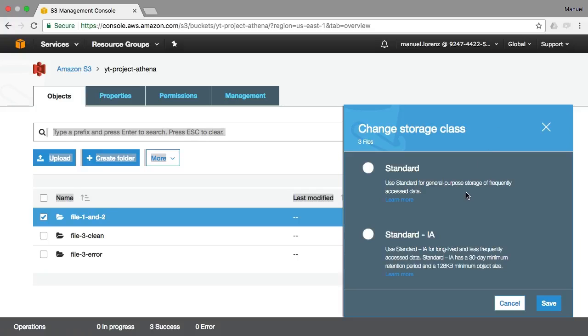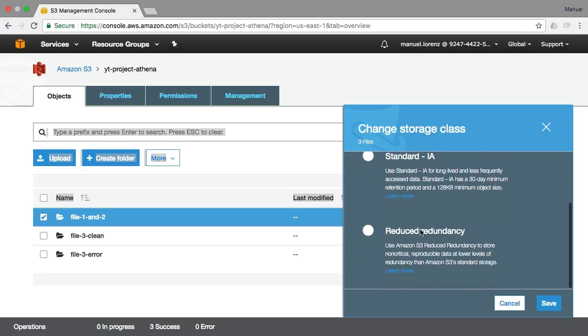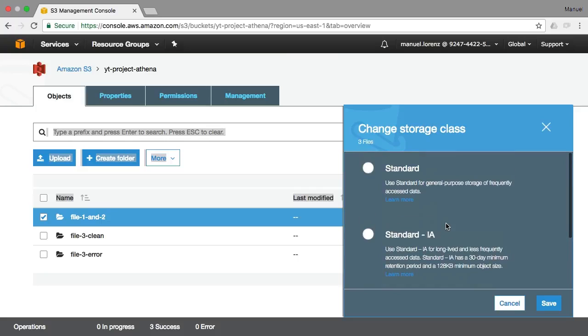Well, you can see 2 right here, yes, but if you scroll down, you see that you have this third one. Now, why do we have these 3 storage classes right here? Well, this is simply due to the fact that AWS offers these classes depending on how frequent and how fast you need to be able to access this data. So if you have data like we have that we want to upload and access instantly, then the standard storage class is the one that we should use.